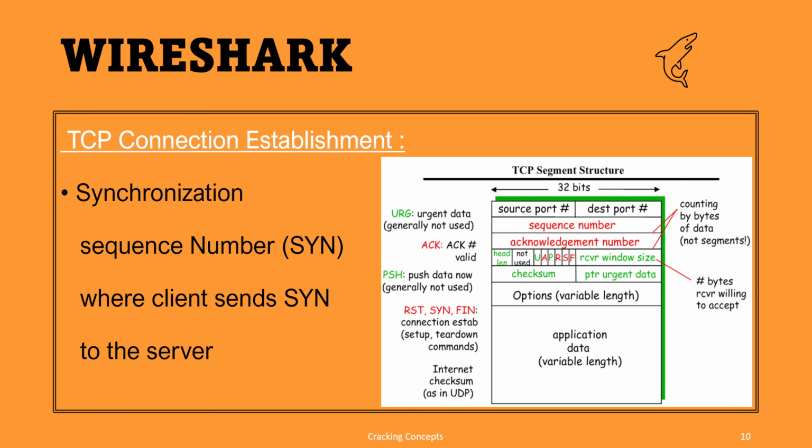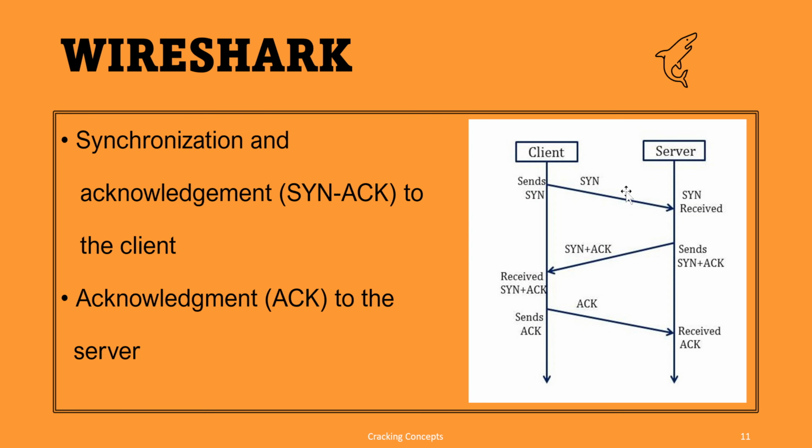Talking about TCP or Transmission Control Protocol, it provides a secure and reliable connection between two devices using the three-way handshake process. It uses the full duplex connection to synchronize, which is SYN, and acknowledge, ACK, each other on both sides. We'll begin with the connection establishment process, which is explained here.